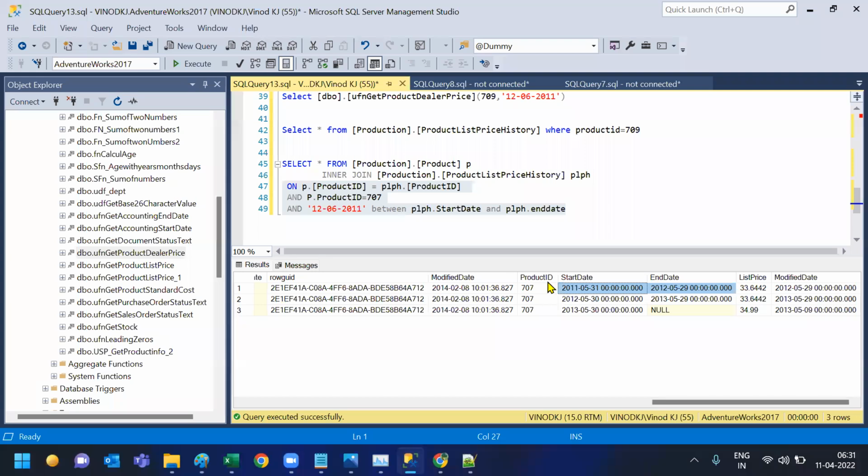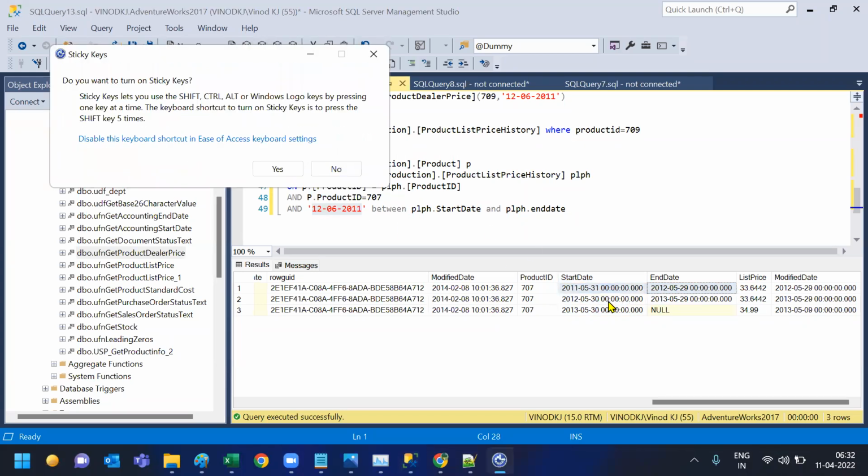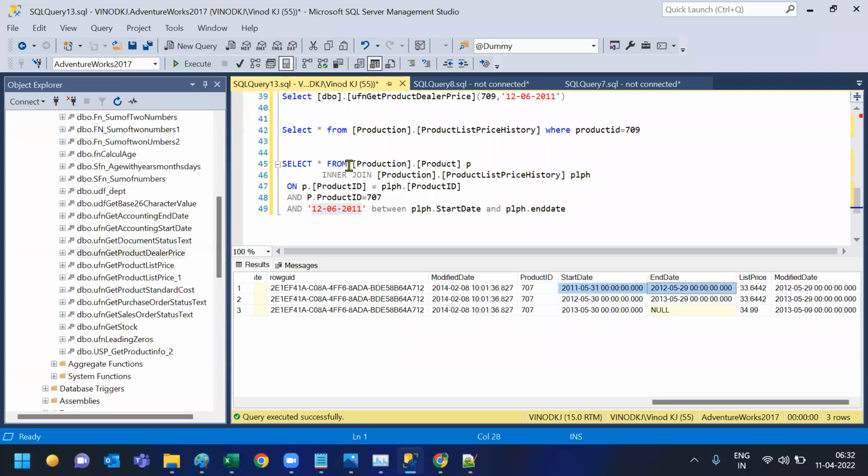Now, see, the product ID is matching between both the tables, correct? And even p.ProductID equals 707 is also matching. But this date condition will match only with the first record, correct? This 20/06/2011 will fall under this period, no? Not these two. Yes or no? So one record.